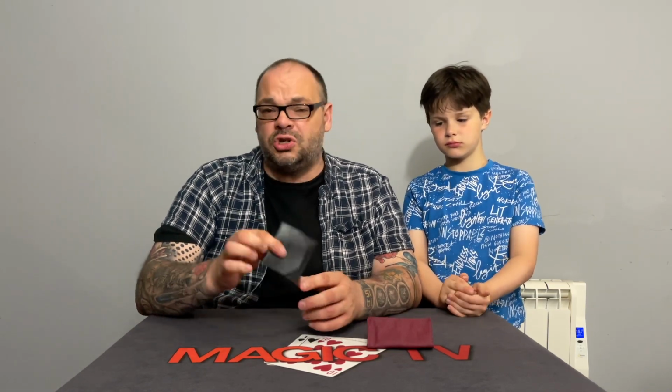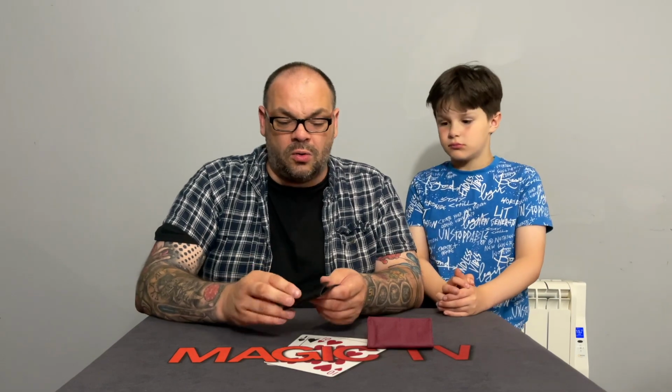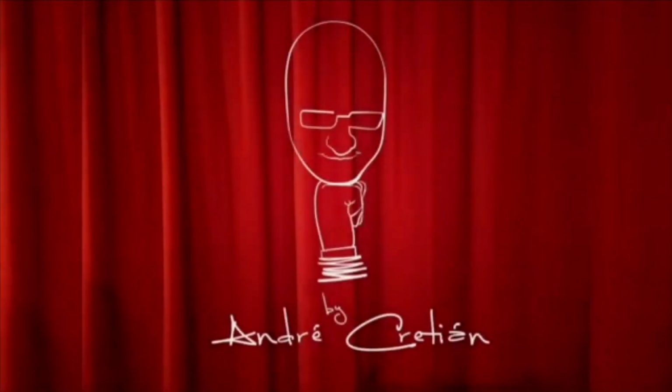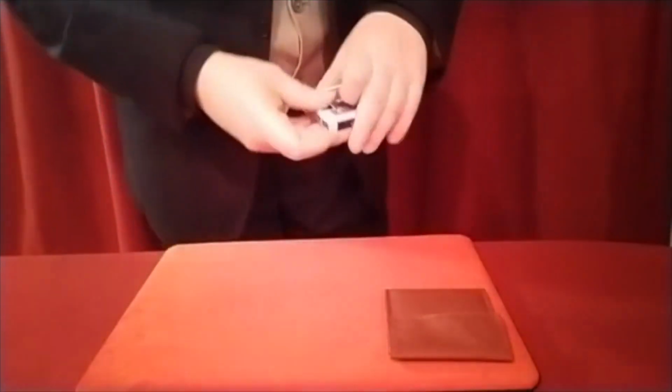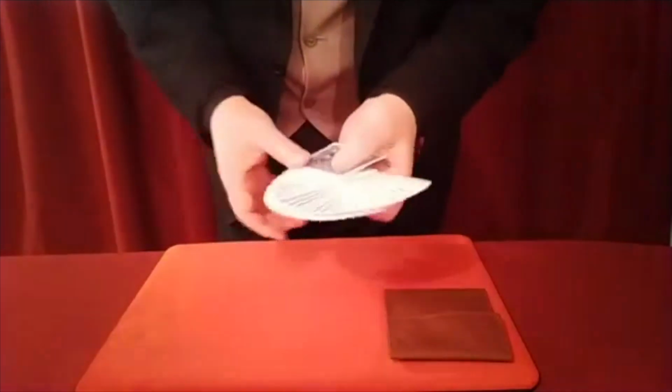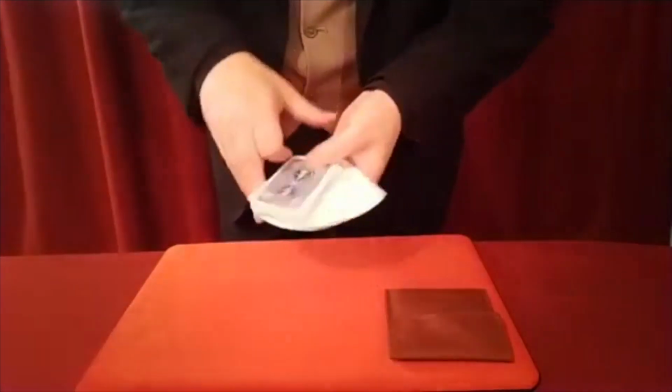Anybody that's watching this knows there's a switch. You know that this folded up card in here is going to get switched for their Mercury folded card. You know that. And I think that switch takes place at exactly the wrong time. And without stealing the gimmick away, this is not examinable. Now, you could make it examinable by switching the gimmick away.